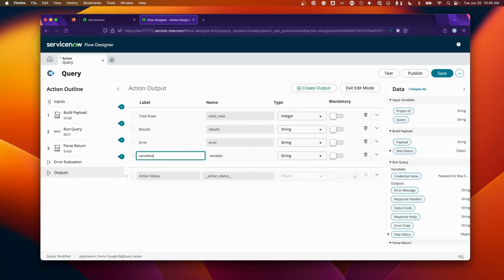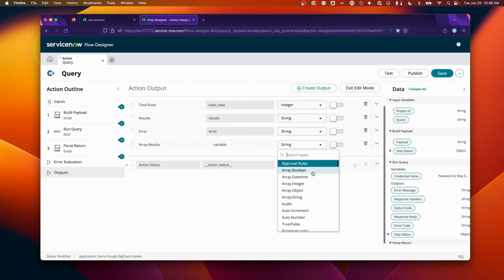So for example, if the action was for an endpoint that always outputs the same array of objects or an object, we could put an array of results here. And you have other options here to do an array of strings or an array of objects.